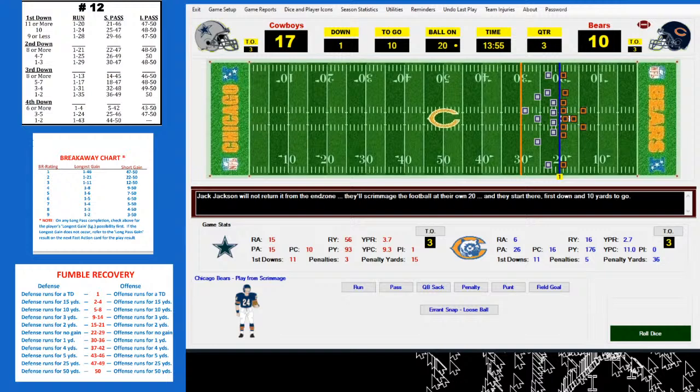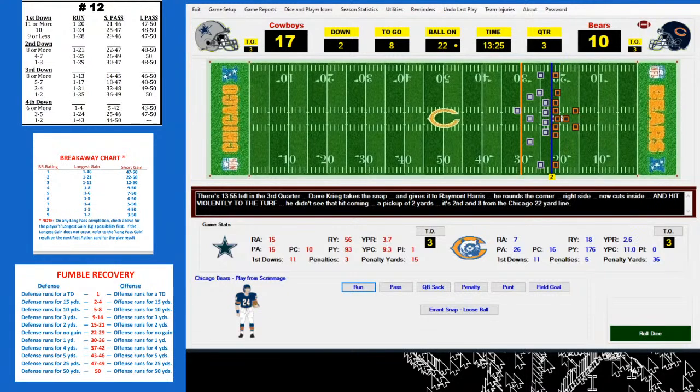Dave Craig comes to the line of scrimmage. They'll be looking to pass the ball here. No, they're looking to run the ball, and they will be running it with Raymont Harris against the defense of the Cowboys. Raymont Harris takes it off guard, is hit immediately, but drags the nose guard 2 yards for a gain of 2 yards. And we've got 2nd and 8 with 13:25 to go. Again, they will look to run the ball, this time with Raymont Harris once again.